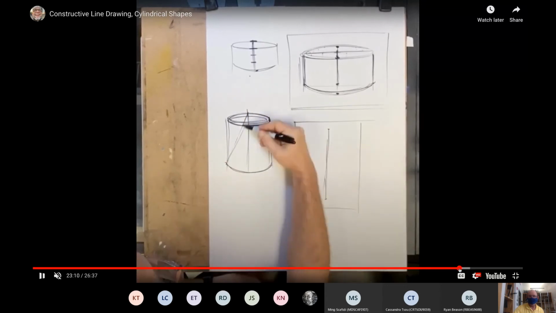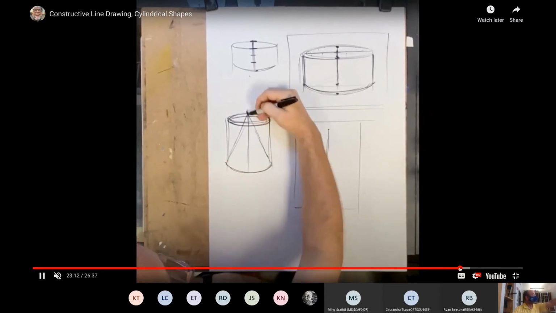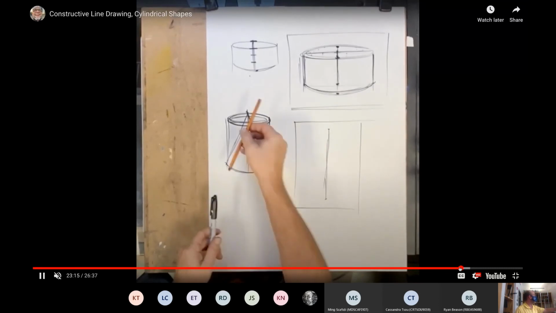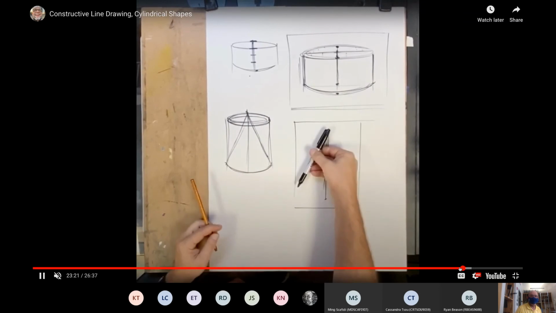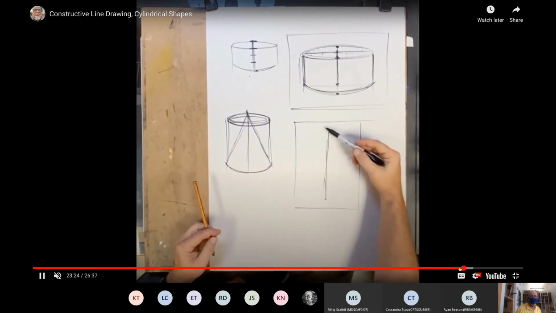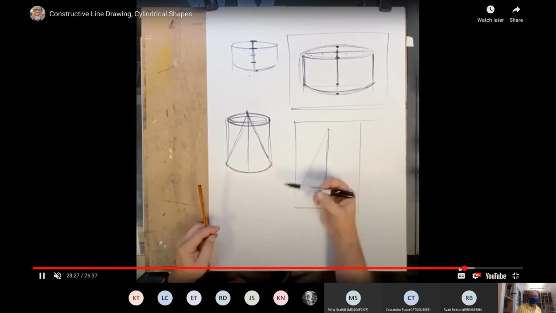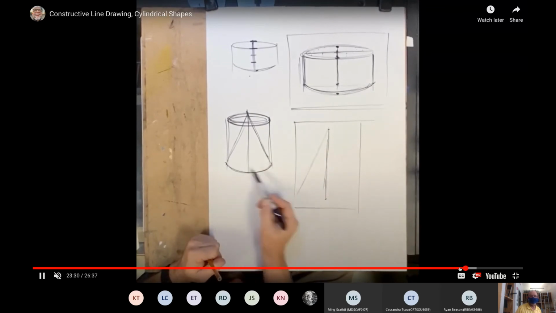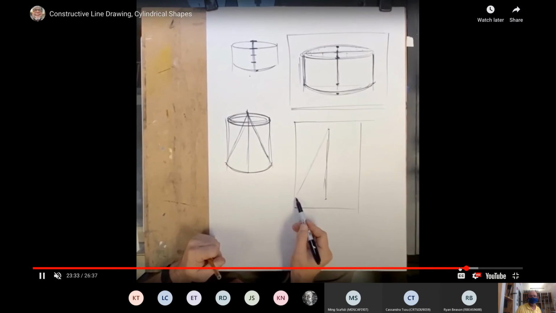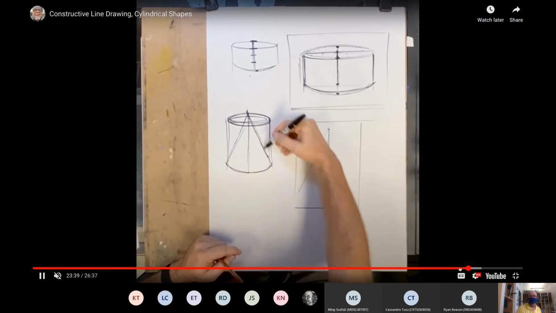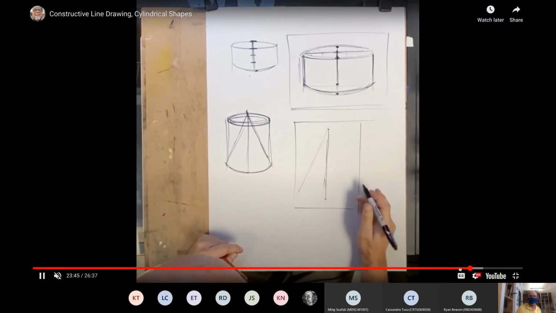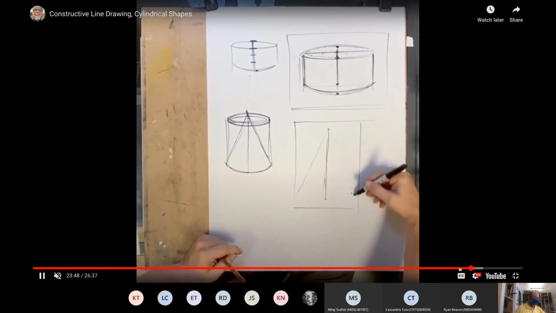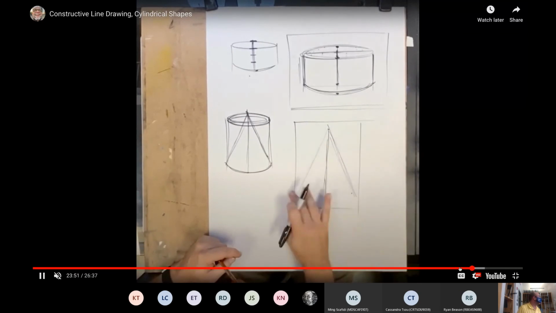And now I hold up my pencil between the middle and the corner of that cylinder, and I find the angle, and I draw that angle. Now, of course, the other side needs to be exactly the same distance away. So I measure that distance and I measure that distance. I put a mark and I draw the same angle on the other side. You see?